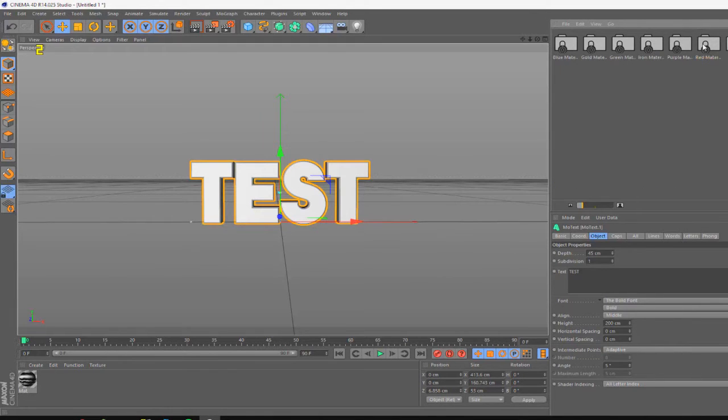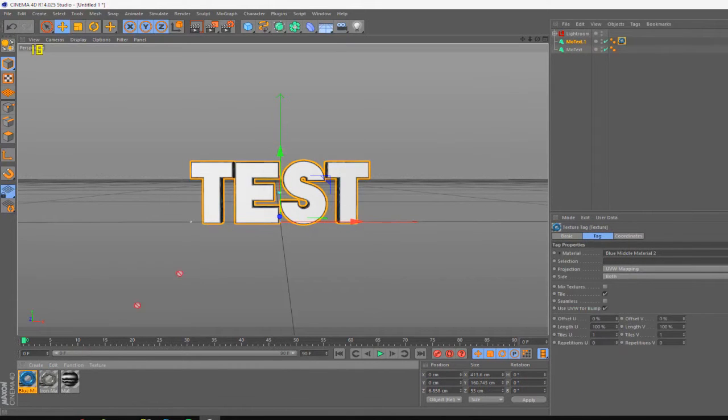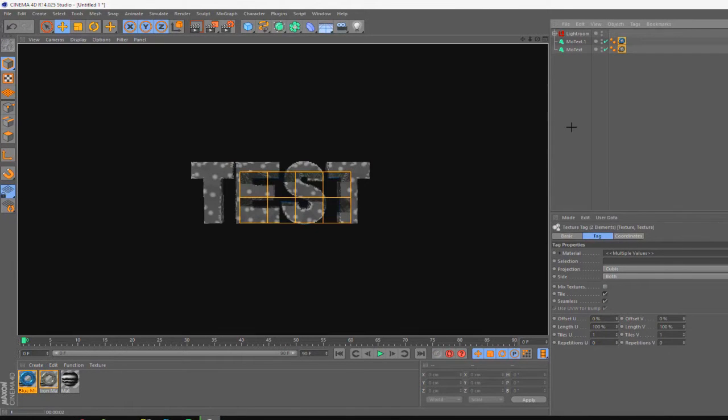I'm going to be using the baloek. So that's how you say it. And then I'm just going to use iron. And for this, let's just use a blue. Oh, I did not get it. Let's use a blue. Okay, I'm just going to put blue on the top one. And like that. Cubic seams. Let's see how this looks.